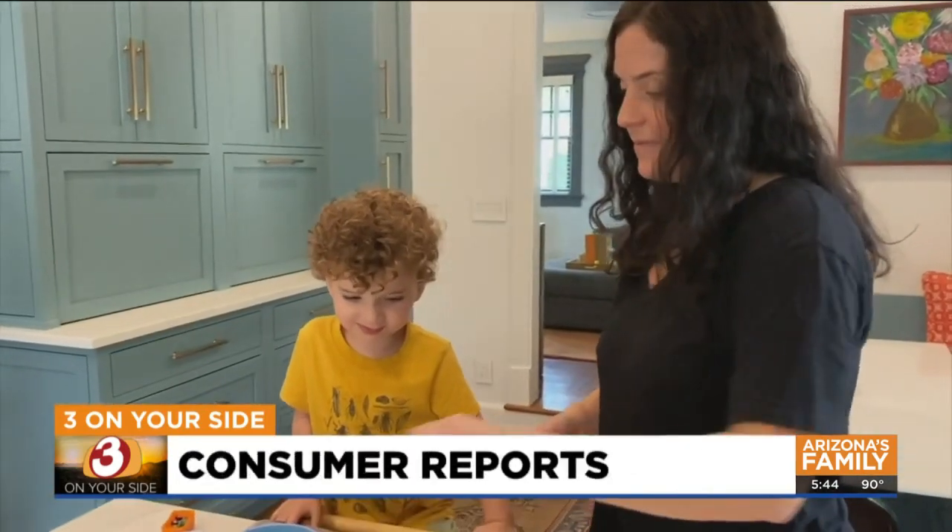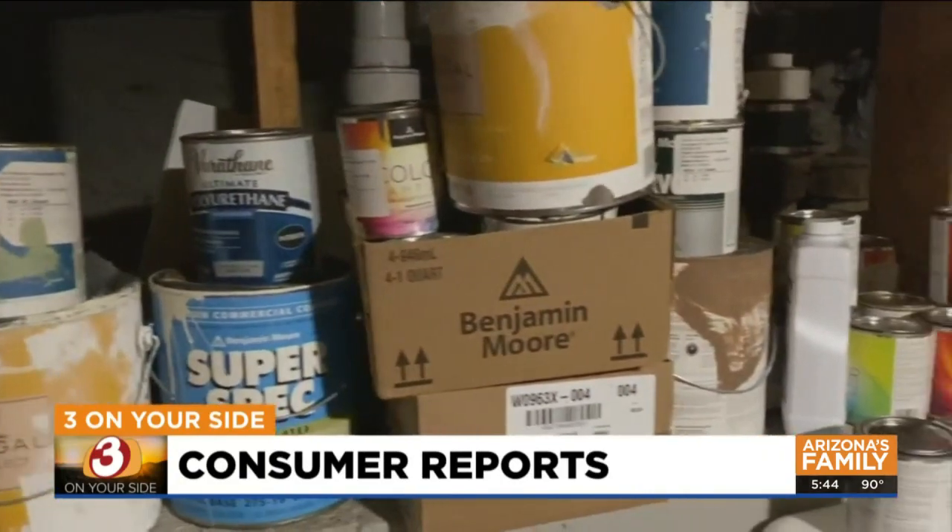Here's Gary Harper with three on your side. Homeowner Marissa Scheinfeld talks about the leftover paint stockpiled in her house: "I didn't want to throw it away because I spent all this money on sample cans." It's the result of numerous years of living in two different houses and really wanting to get the right paint color.